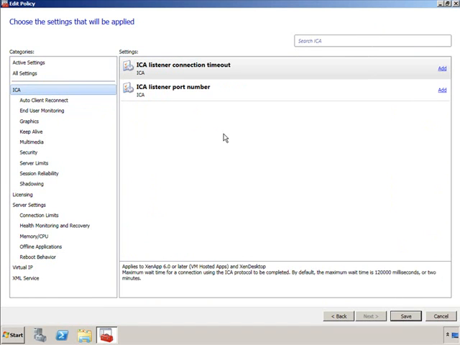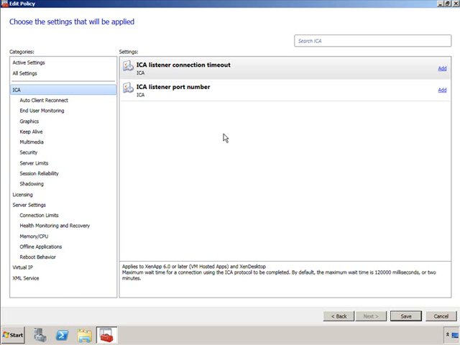And we're going to start off with the different categories that we have here, but we're going to start off with ICA. Now, the ICA listener connection is a service that exists on every XenApp server, on every RDS server or terminal server in general. And the functionality of this listener service, or it's a listener port, is to wait for an incoming connection. When it has a session that's incoming, or you have a user with an incoming connection, it takes that user and connects them to a session and goes back into an idle state to wait for another user to come in and takes that user and makes a connection.